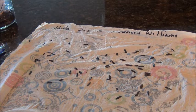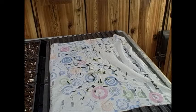You just don't know what color they're going to be and what size they're going to be. Now these would have germinated quicker, I think, if I had them on a heating mat. But I decided just to do it at room temp, and I had it by a window where the sun was shining on it, so that helped also get them to germinate. So if you've got a lot of hostas, check them for seeds in the fall and collect them, and then in the spring get them started. I will probably show you how they're doing in another video.